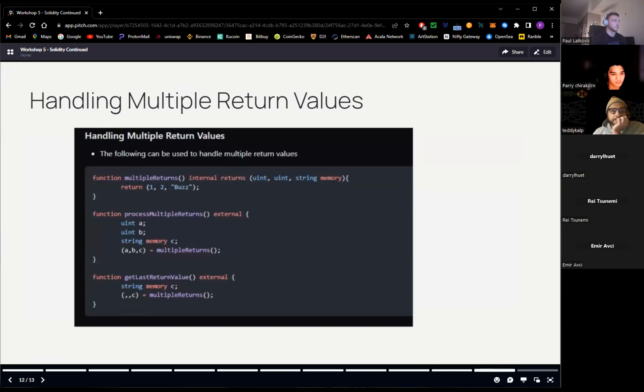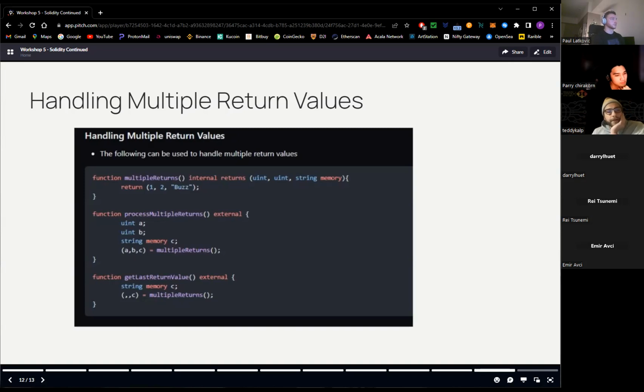Yeah, that's interfaces. And then one last thing we want to talk about is, some programming languages don't allow this, but Solidity does, and it's handling multiple return values. So these are just a couple examples of how we can return multiple values. The first one is pretty simple. You can just return a tuple, and you would declare that as well in that function declaration.